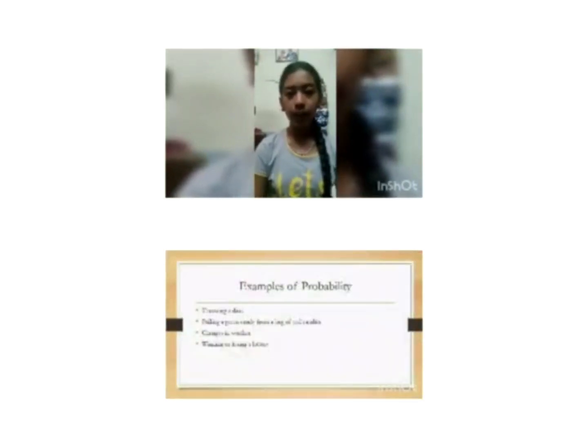And a few common examples of probability are rolling a die, tossing a coin, pulling a green pencil from a bag of red pencils, and changes in weather day by day, winning or losing a lottery.